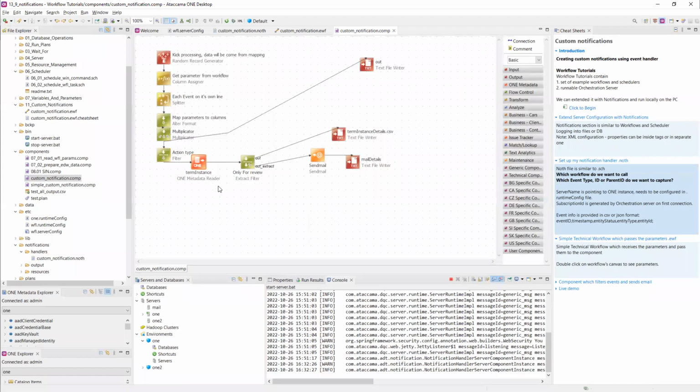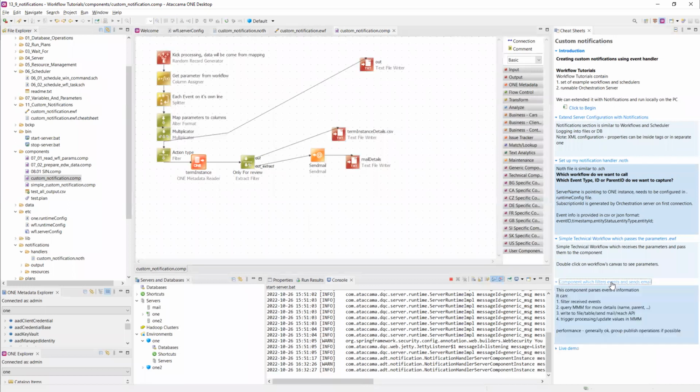And I interact with my MMN, I can ask about more details. In this case, I ask about what is the name, so I can decide whether it is the term I care about or not. So if the newly assigned term is actually mine for review, I proceed to sending an email. In general, this component can do many different things.